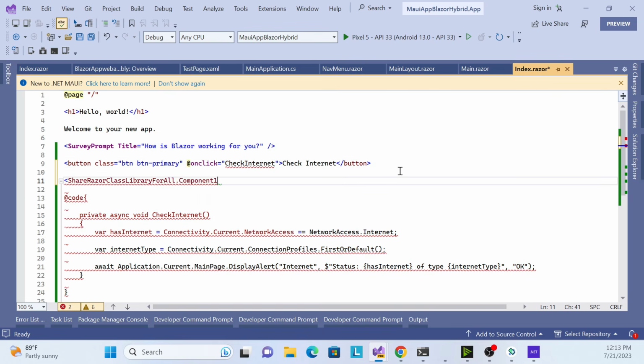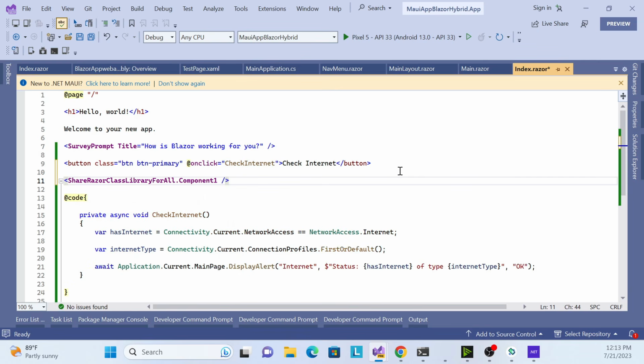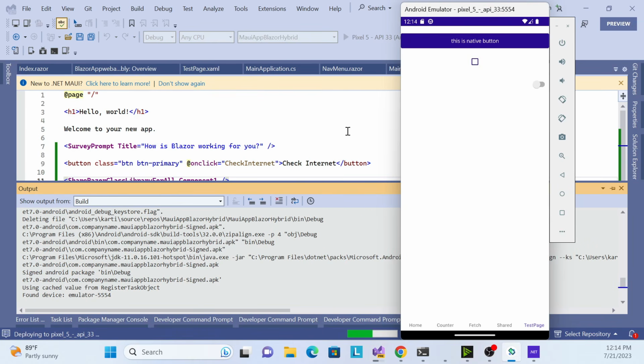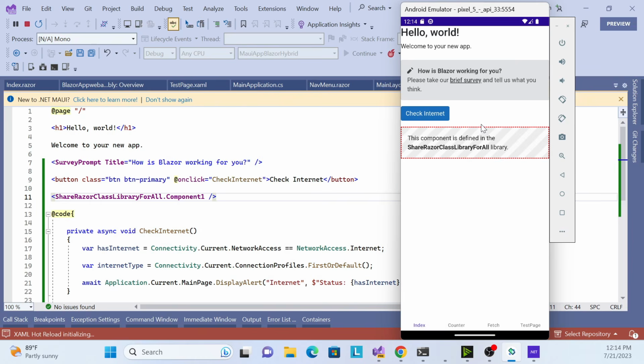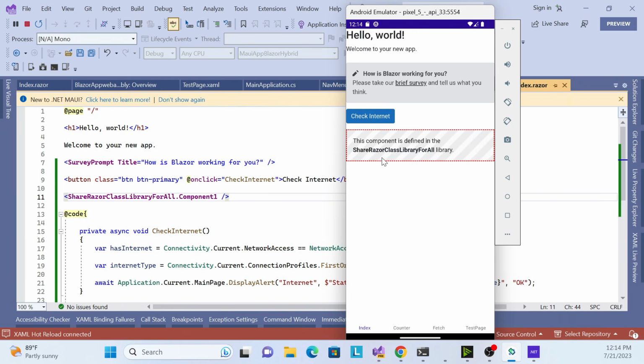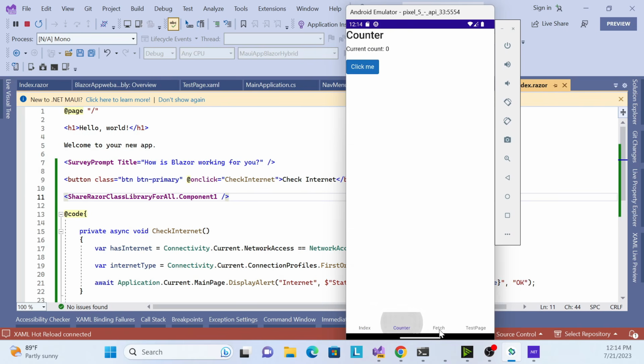Okay, so this is your component, let me call it and run. Now see our Android application is running, and that component is also available here, and the existing one is also working as expected.